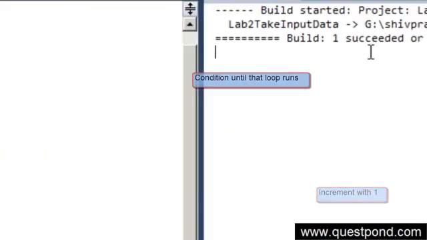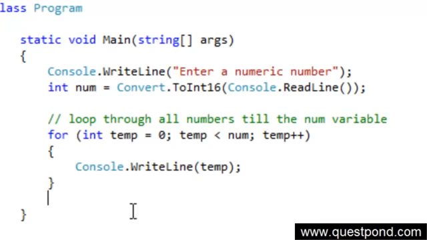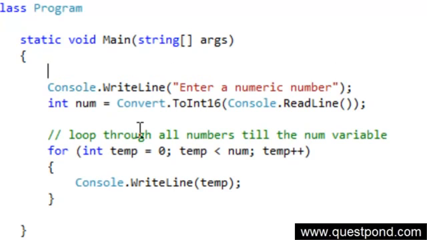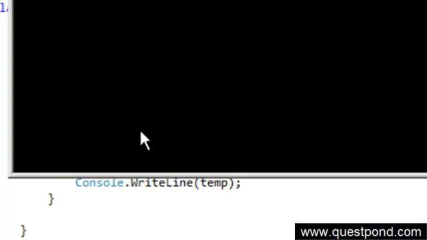So you can see everything has succeeded here. Nice. So now this statement takes input from the end user, and the loop runs until the variable value is reached. In other words, whatever value you have entered, it will loop till that value and display all the numbers in a sequential manner. So let's see if this program runs or not. Let me do a Control F5 now.